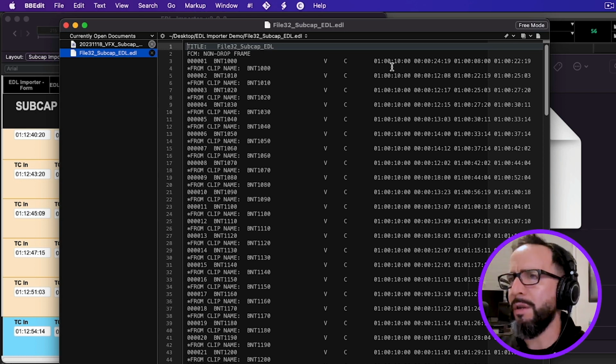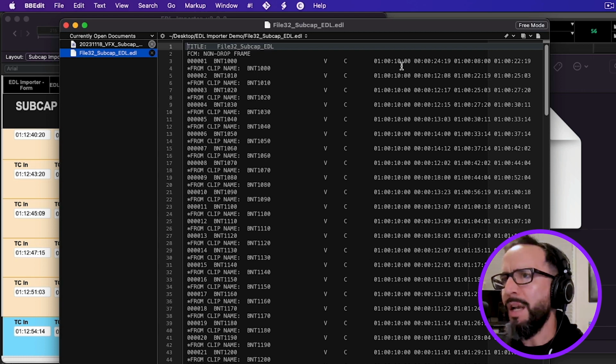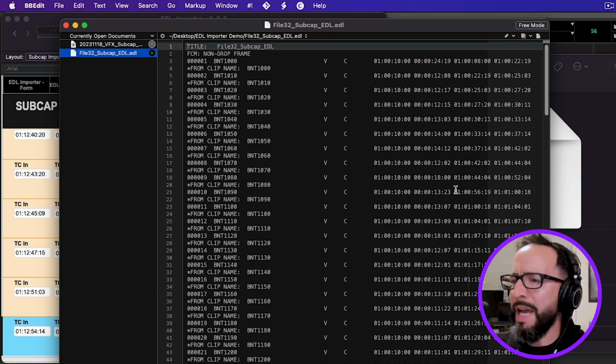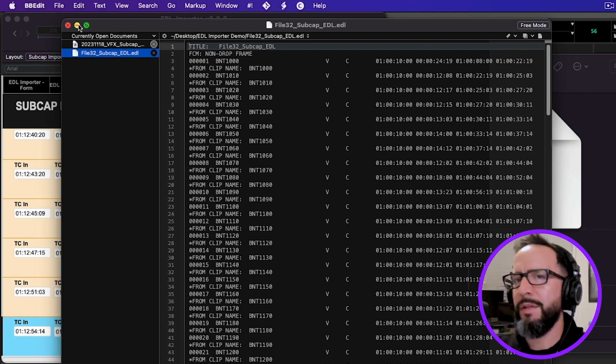Now, it's worth noting I had to make an assumption because, again, when you create title media in the Avid, that actually has source timecode. Subcaps don't. So in your source timecode in, every shot will start at 10 seconds, and it will go for the length of the subcap, and then you have your record timecode. But if you need to have an EDL because some team is using an automated solution that demands an EDL, you now have a way of converting a subcap to a true EDL.